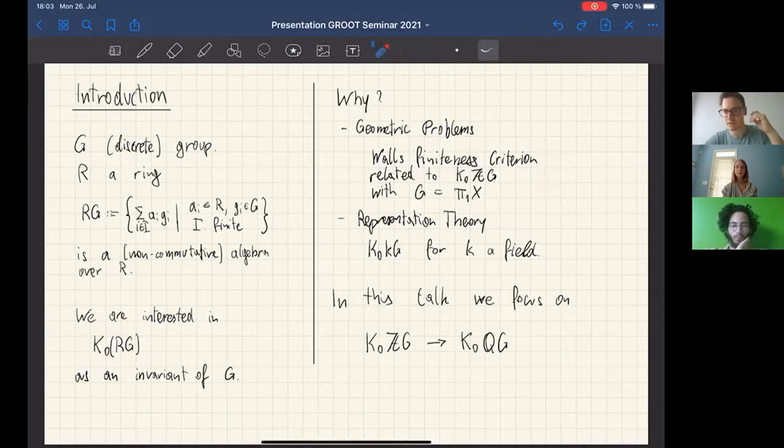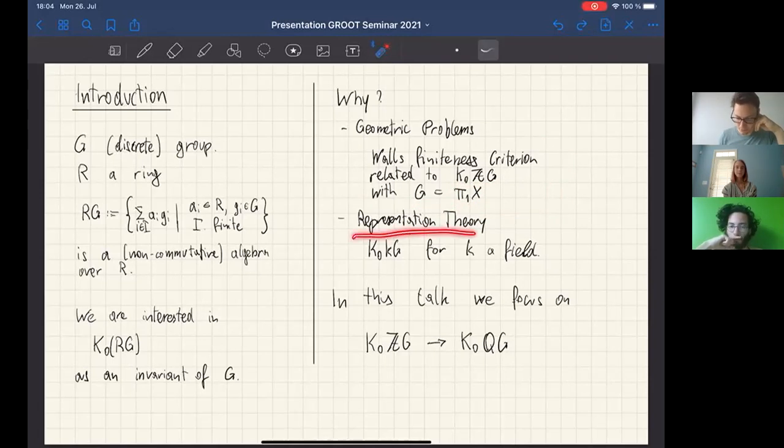So if I have a space X that is a CW complex, I could ask whether it's finitely dominated, whether there's a finite CW complex that covers it, such that it's a retract of it. And this is related to one element in this group, K0 of the integral group ring, vanishing, and this is called the Whitehead torsion. So this is sort of the earliest example of the K-theory group appearing, goes back to the 50s.